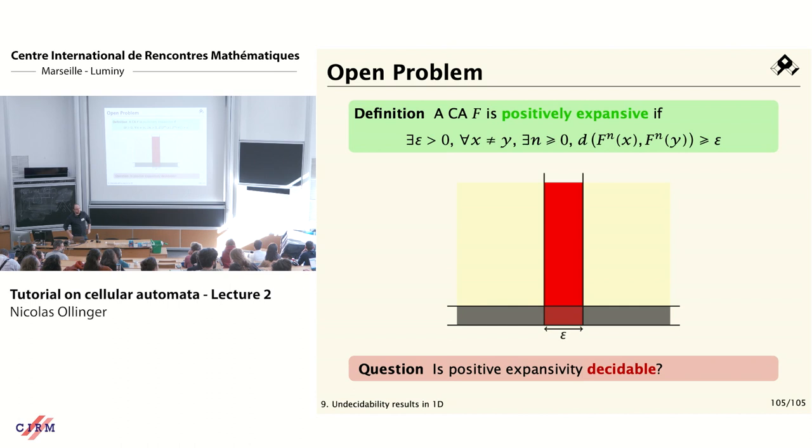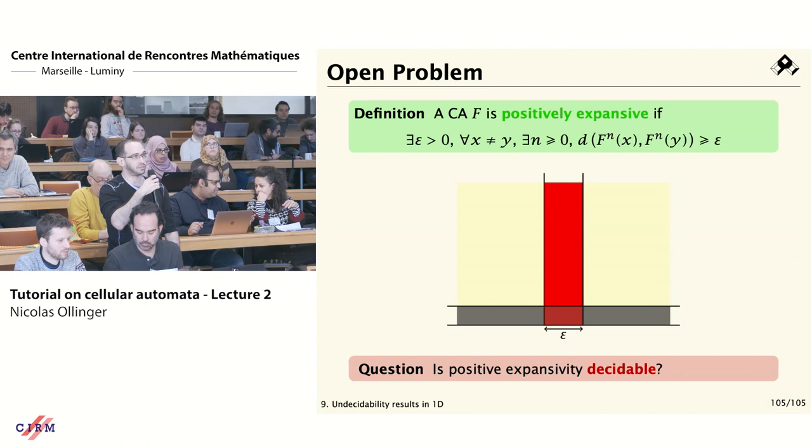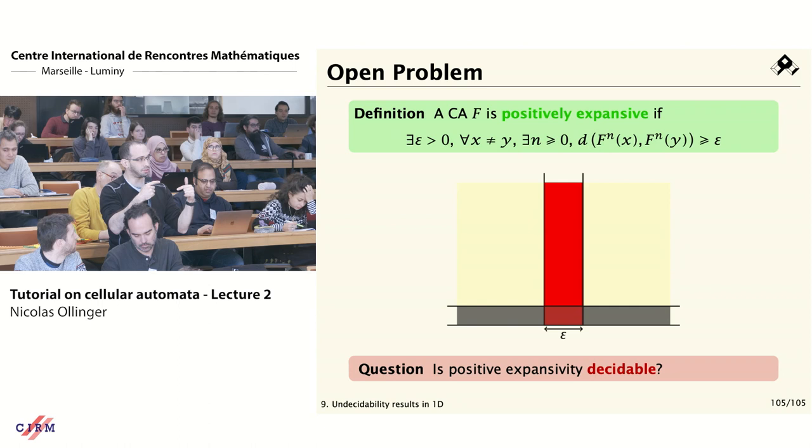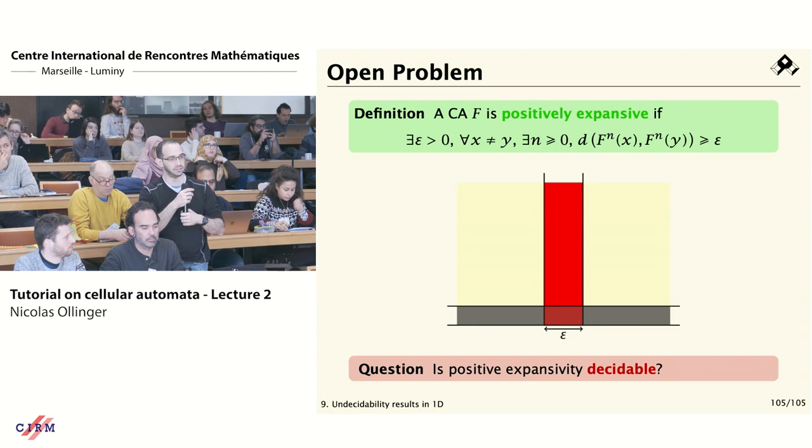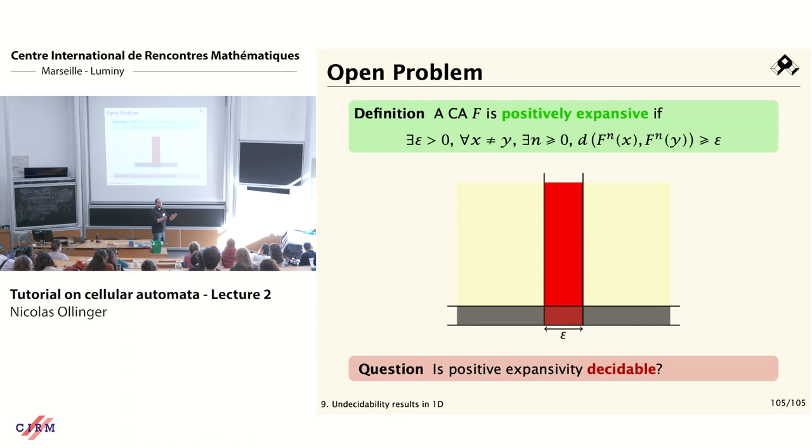The last question is essentially whether it uniformly repels. I'm asking because attracting is essentially making it closer to the limit set, so here you're just demanding that they stay away. Positively expansive, more or less, means that wherever you put yourself in space, if you wait long enough, you see all the information from the initial configuration. Of course, it implies surjectivity. So the limit set is the whole set of configurations. It even implies that every configuration has the same number of predecessors, so it's a very particular class of cellular automata.